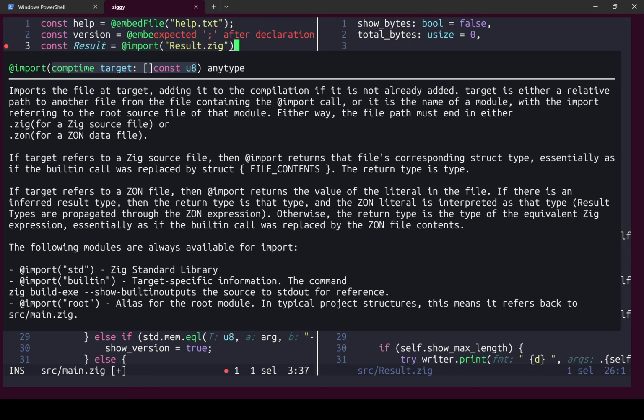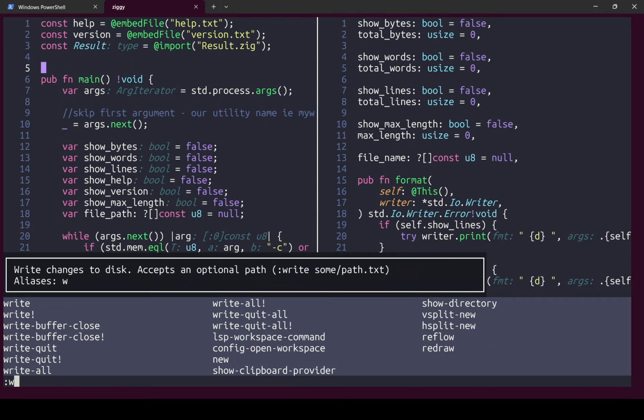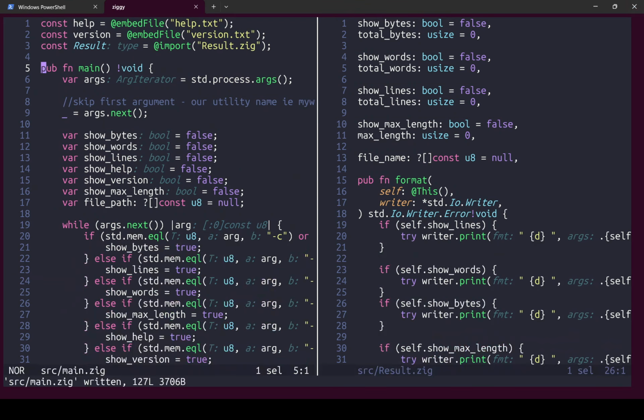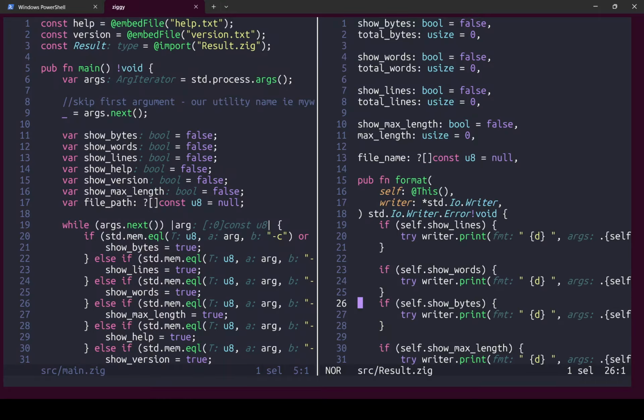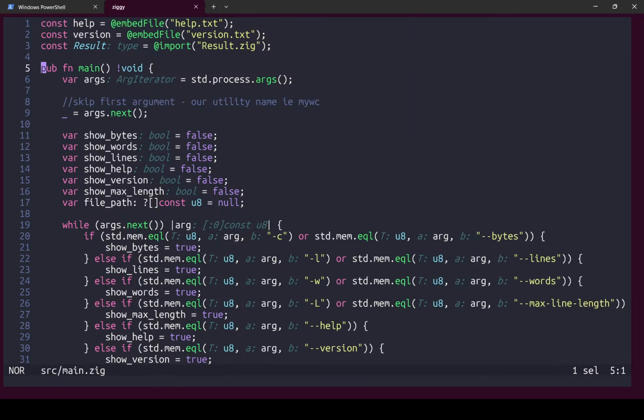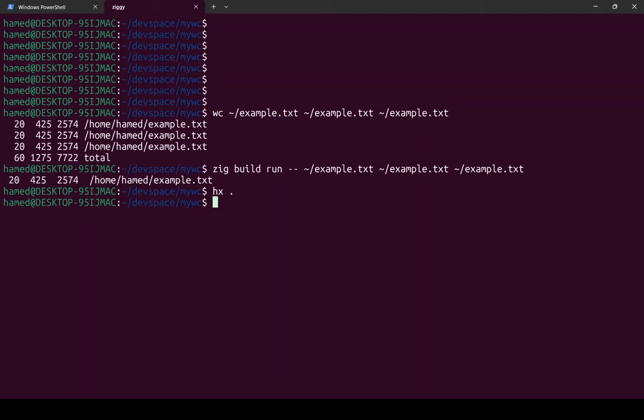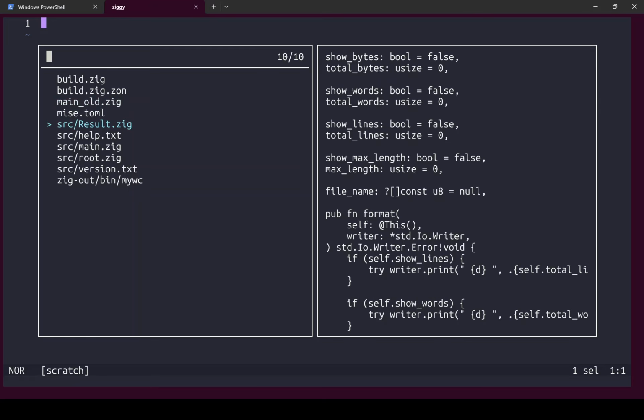Save it and close this window. Save and quit, then zig build, and there you go. The program is working as expected, but we have organized it nicely in its own structure.